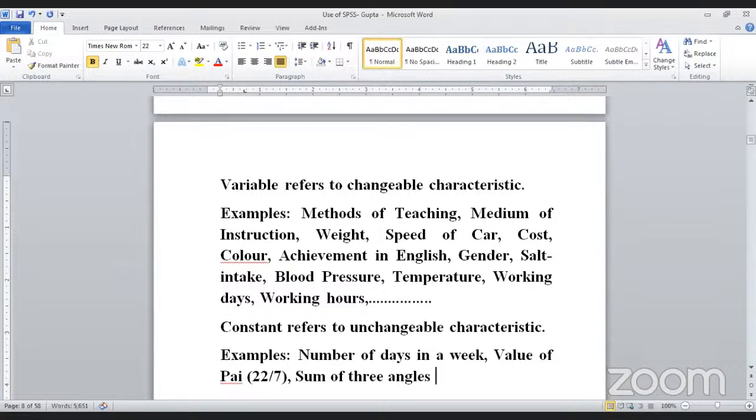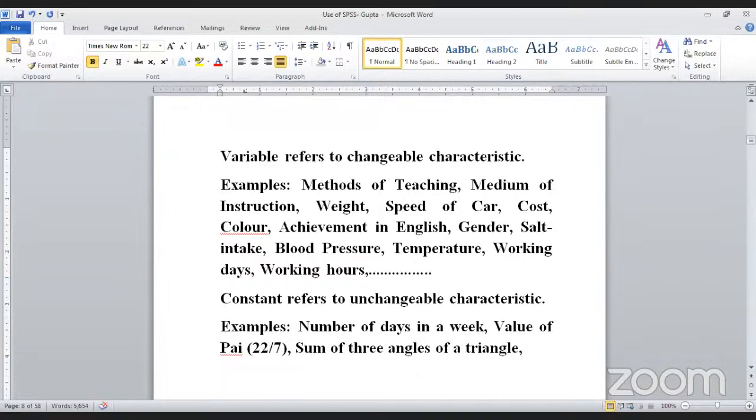Another is the sum of 3 angles of a triangle. You take the triangle and you take the 3 angles and you will find their sum is always 180. All may be 60-60-60, some may be 90, another may be 45, another may be 45, so it is 180. So like this, there are many constants. And in science, there are many constants. If some of you belong to science, then you know it.